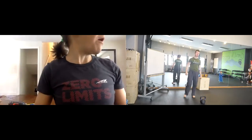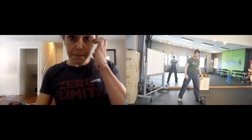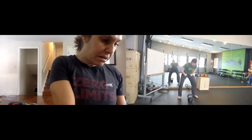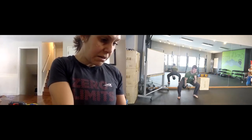The first one, big time stability, is your single arm front squat. Another move you're seeing more and more in my class. Get your kettlebell up with one arm in the rack position. I don't want to know which hand is holding the kettlebell. When you squat, it's going to look the same, left side and right side, no matter what.